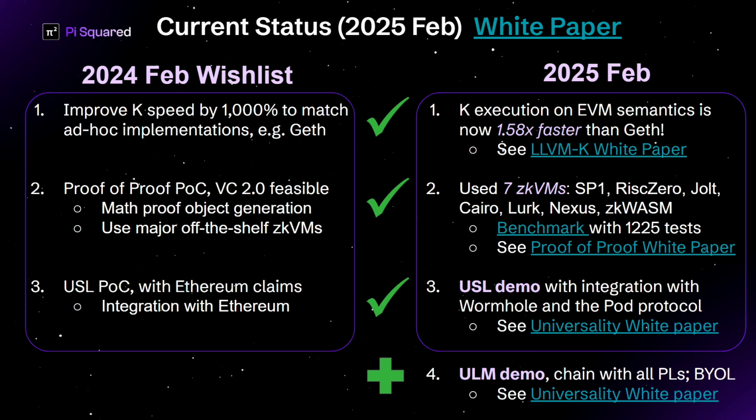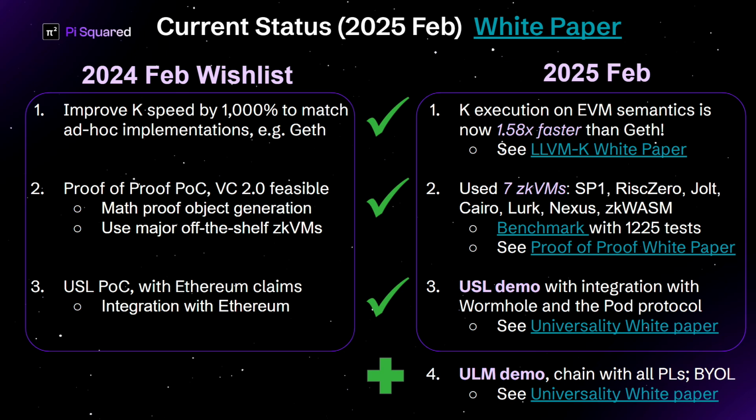The second thing we wanted to demonstrate was that proof of proof makes sense as a concept, that we can indeed generate zero-knowledge proofs of mathematical proofs. And we planned to do it with just one ZK VM, with RISC Zero. But what happened was that once we started getting results, we were approached by other friends with other ZK VMs, and before we knew it, we ended up putting together a benchmark, which now is the largest benchmark for ZK VMs that we are aware of. It has more than 1,200 programs, but multiplied by 7, because now we run them with 7 different ZK VMs. And yeah, it's all open source. If you have a ZK VM, please try it and add the 8th or the 9th or more.